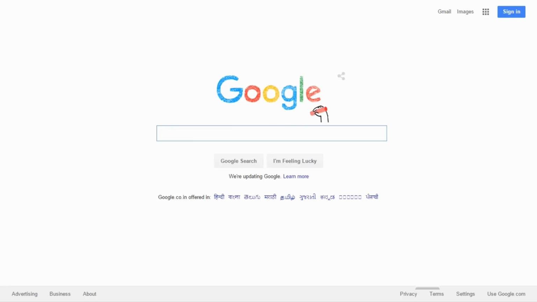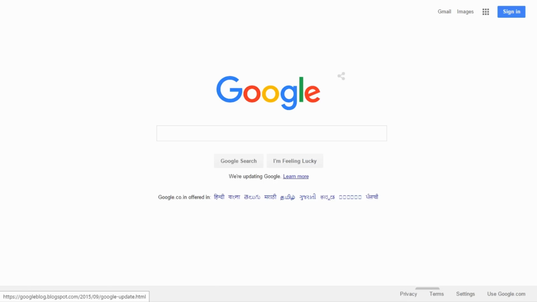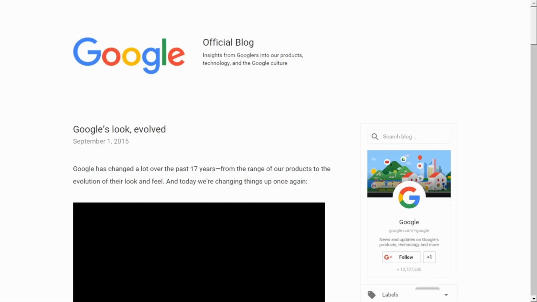So this is the new Google logo with a slightly shifted E, and the new wordmark is preceded with a simple G which has the four Google colors. All of the changes that are visible over here are really different from any other Google logo, any other iteration that we have seen over the past few years. And this also reflects a changing strategy from the previous Google, and that now Google under its parent company Alphabet resembles the wordmark that the parent company Alphabet has.